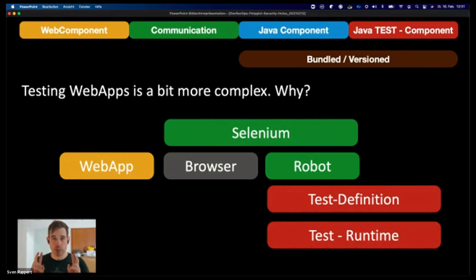Testing web apps, you have two different approaches. Here I'm showing the full approach, meaning I'm testing the full web application. So with everything, I have this web app, maybe I have the servlet container ramping up, the web app is running, I need a browser, I have Selenium on top, or Selenoid I'm using, and then you have this robot that is doing something with the browser, invoking the web app, and altogether needs a test definition, so your JUnit 5 test environment and test runtime.